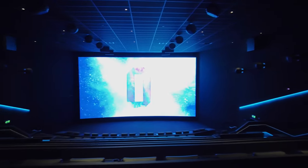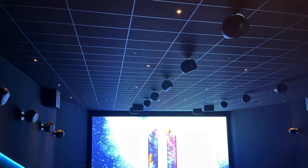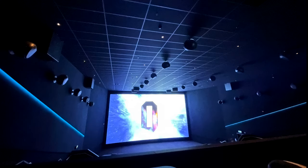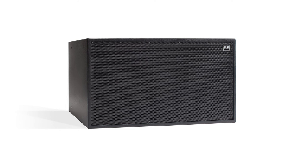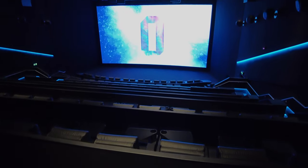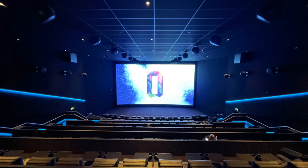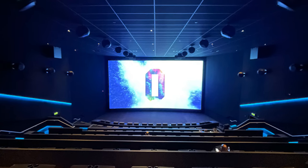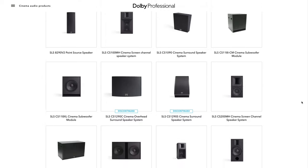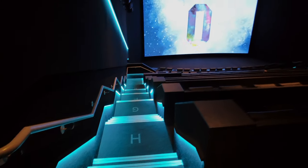During my first visit I didn't even realize that these were subwoofers. After studying a whole range of SLS speakers on their website, I came to the conclusion that they might be SLS 218i subwoofers. I suspect that the whole LFE channel is handled by these four subs, which are rigged to the ceiling and face each other in pairs. This bass management method helps to avoid noticeable peaks and dips and creates an even bass throughout the auditorium. As for which speakers are located behind the screen and the number of screen channels — that will sadly remain a mystery, though I am almost certain they've used some of the SLS speakers. Hopefully one day Odeon will agree to let me film an official tour video.